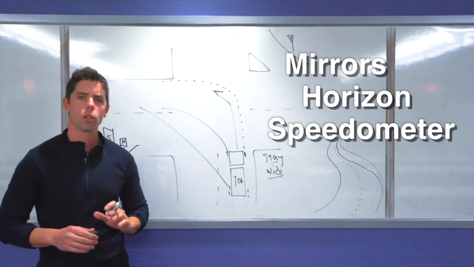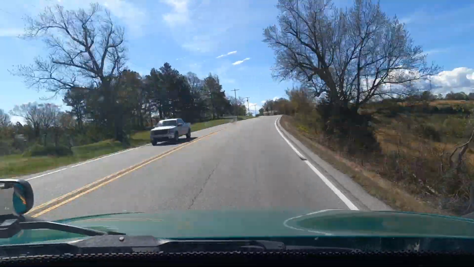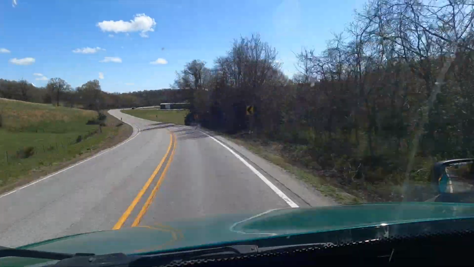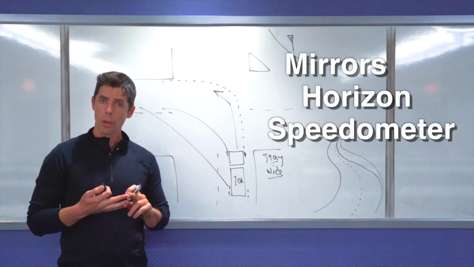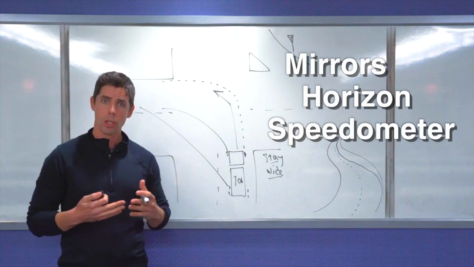And when I talk about your horizon line, I'm talking about everything you can see from the hood of that truck to that furthest position down the road. I'm talking about changes in the weather pattern, changes in the traffic pattern, changes in the grade of the road. Are we going up? Are we going down? Do we need to account for how heavy we are and make an adjustment based on that?